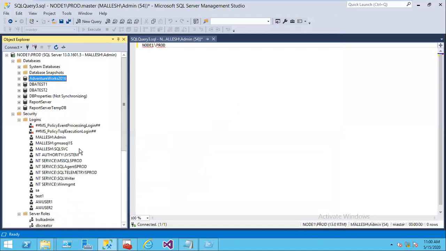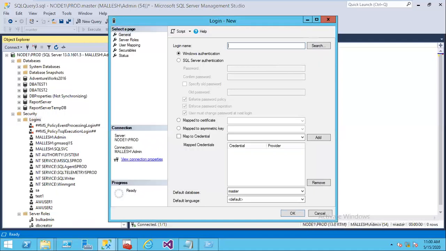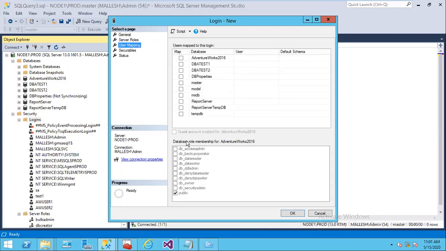Let me create that new login. SQL SVC, user mapping, AdventureWorks.